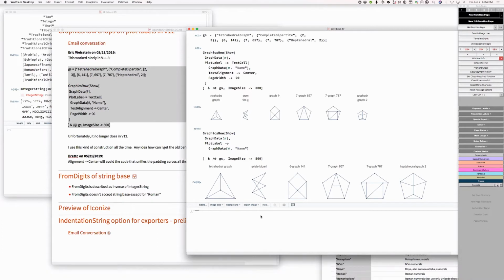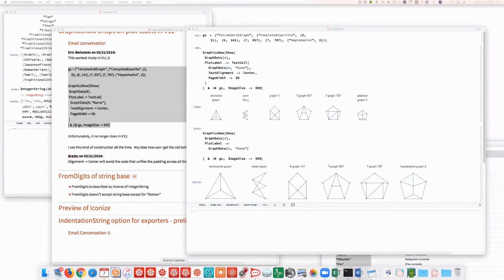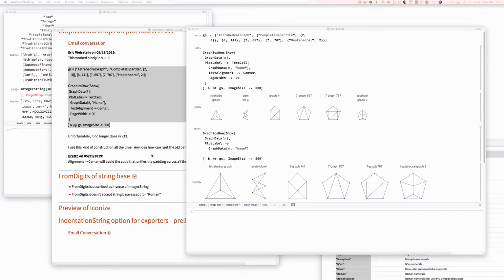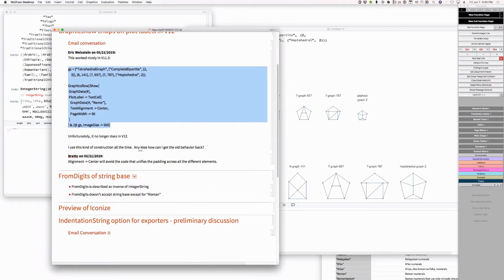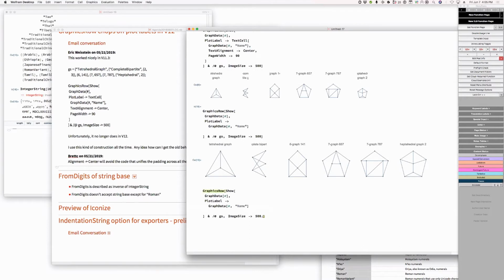Do I have to find a version 11 myself? Can you show me what this looked like before? Sure. Can you just send it to me? Just a second. So you're saying if I say alignment arrow center here, mm-hmm.